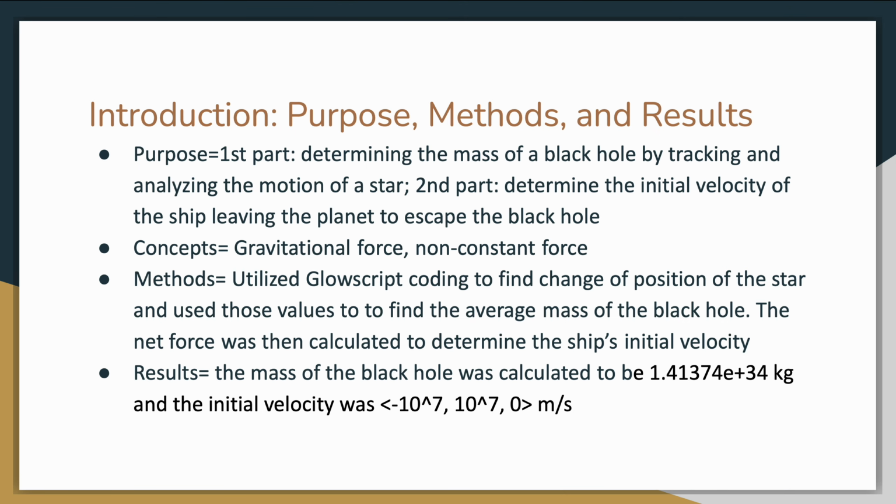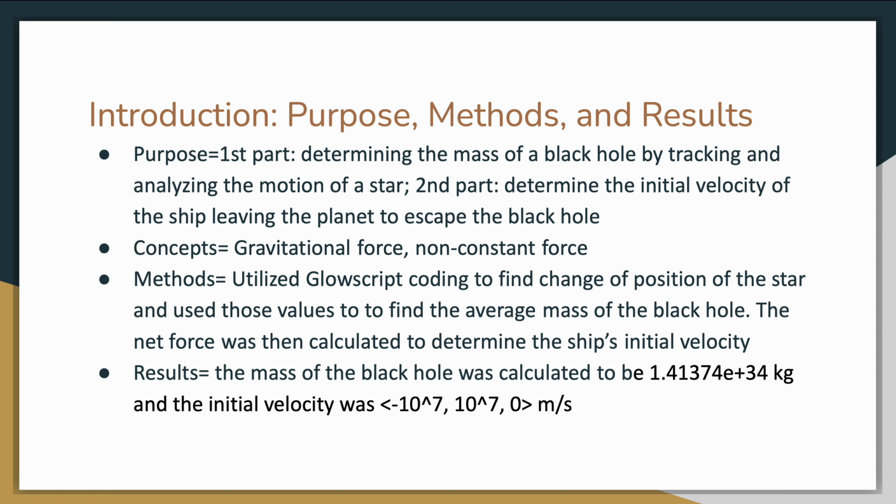The introduction. The purpose of part 1 is to determine the mass of a black hole by tracking and analyzing the motion of a star. The purpose of part 2 is to determine the initial velocity of the ship leaving the planet to escape the black hole. The main concepts of this experiment are gravitational force and non-constant force.